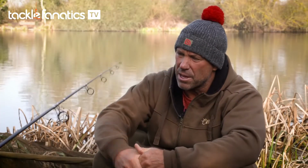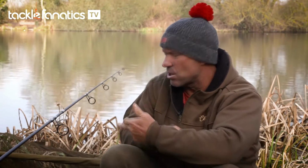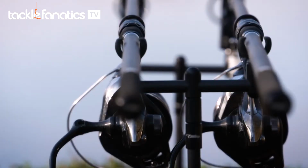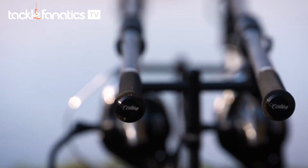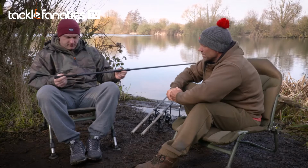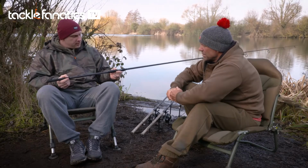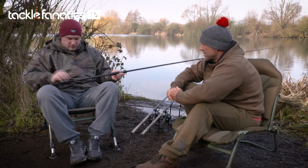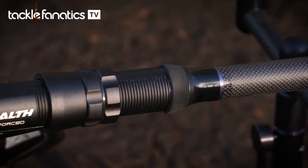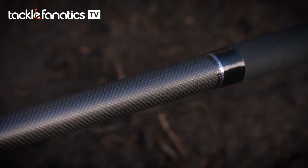Right, we spoke about the blank, and we spoke about the guide options. Can you tell me a bit about the build, mate? Yeah, as you can see, as everyone's come to expect, it looks lovely. Starting at this end, we've got the laser etched black aluminium Century branded butt cap, abbreviated handle, plain black whippings all the way through, and we've just touched this off nicely with these steel grey tippings either side of the reel seat and on the handle, which look really nice.